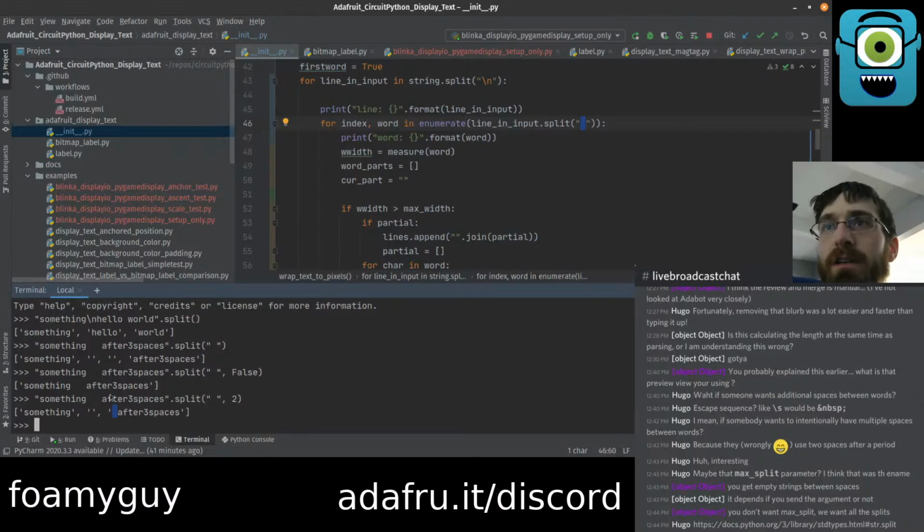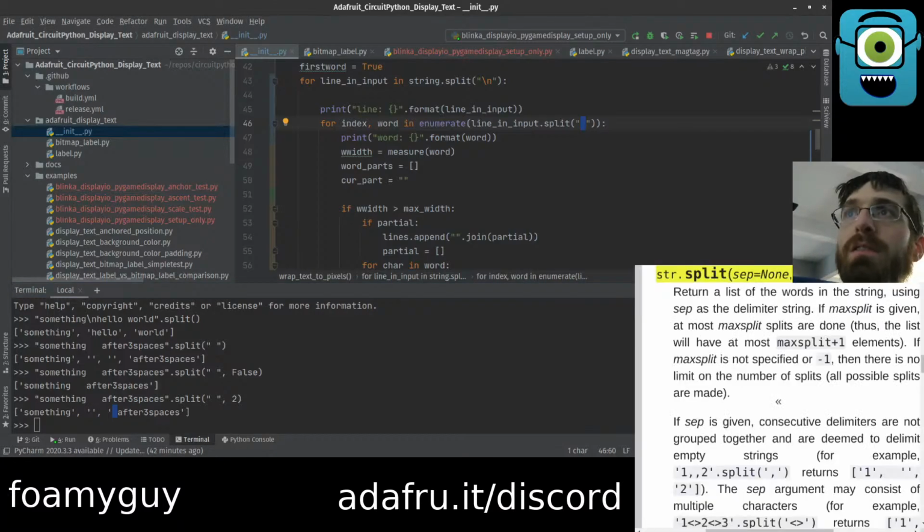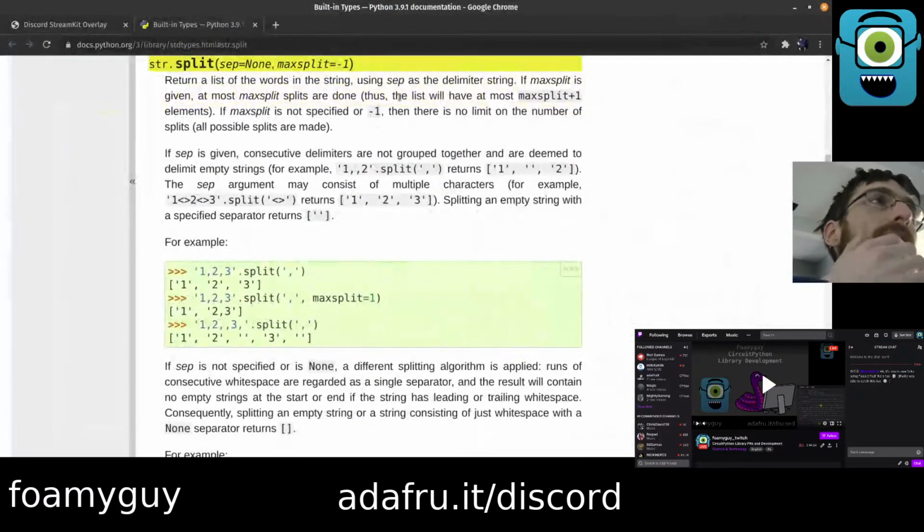I'm not sure I understand what that's for. I mean, I can see what it's doing here, but I don't think I understand the situation where you would definitely want to use that.